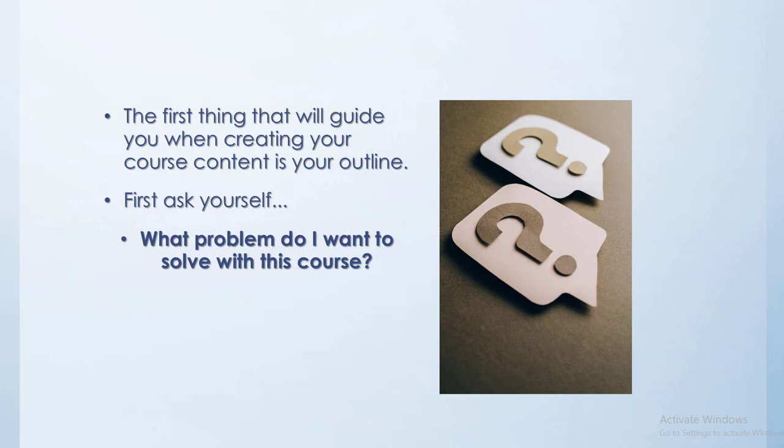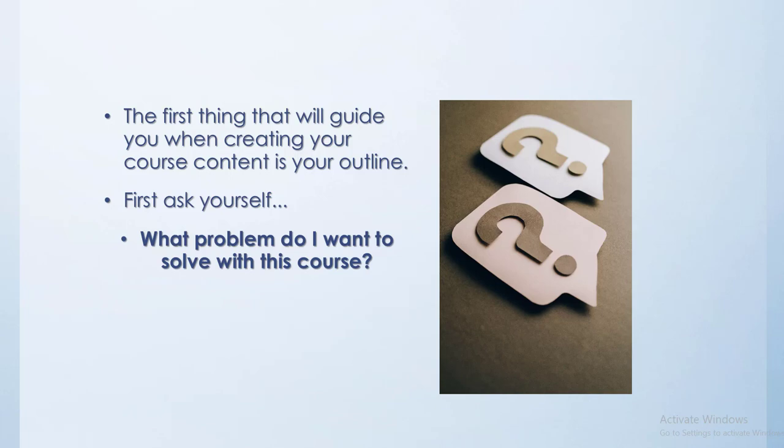The first thing that will guide you when creating your own course content is what we call the course outline. Before you can put down your course outline, first you need to ask yourself this question: what problem do I want to solve with this course? In fact, this question will form the basis of your course outline. That is why you need to ask it, because the answers to this question are going to be the basis of your course outline.